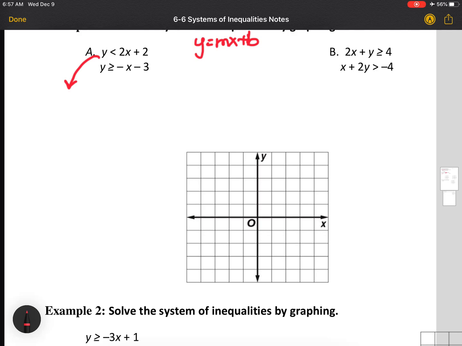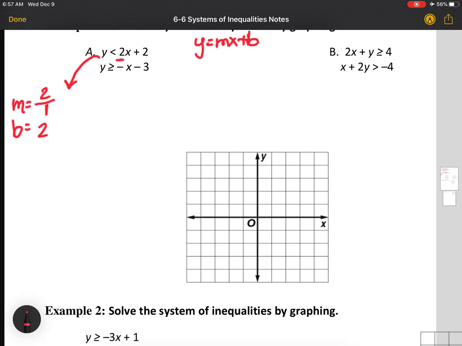If I look at that top one, and I pick out a slope m and a y-intercept b, my slope's always attached to my x. That's my m, which is 2 over 1, if I want to think of it as slope, as rise over run. And my y-intercept b is 2, and that's always going to be tacked on the end. So there's my first line, and I'm going to go ahead and graph that.